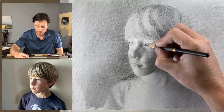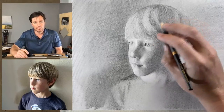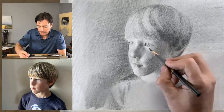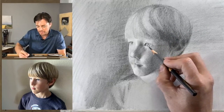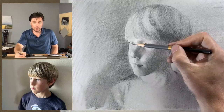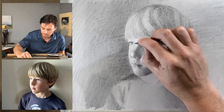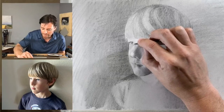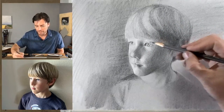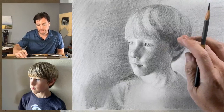And you can notice then, what's nice about this pose that Britton struck for us is that you can see, especially on that lower eyelid, how it's catching the light. So we don't have to draw that explicitly. You see that really clearly on this one. It's hard to even locate that lower eyelid because of the way the light is interacting there. And then it kind of falls into shadow as we wrap around here.